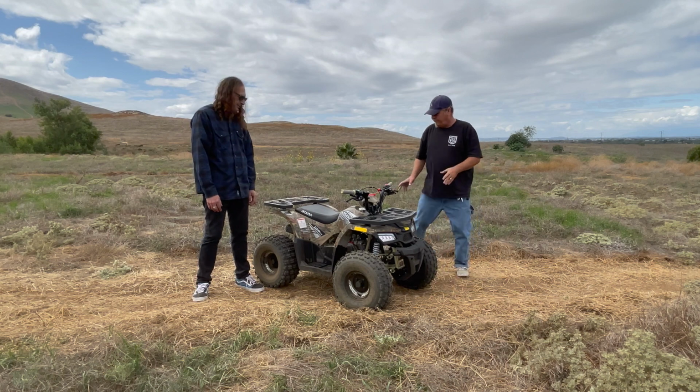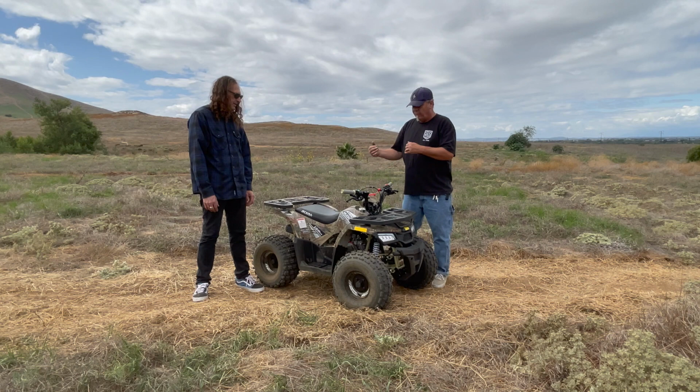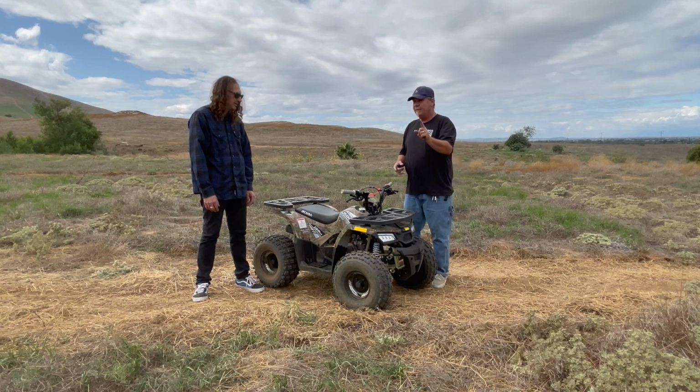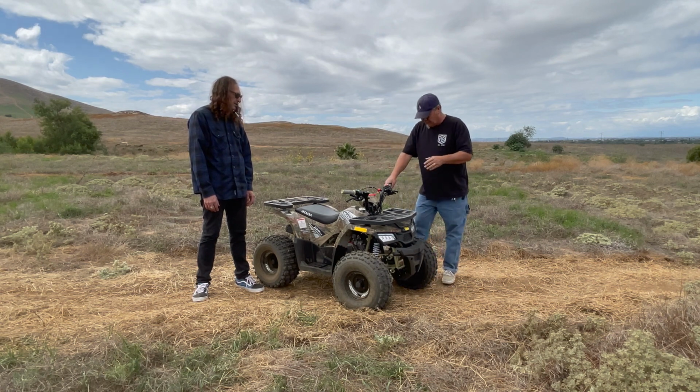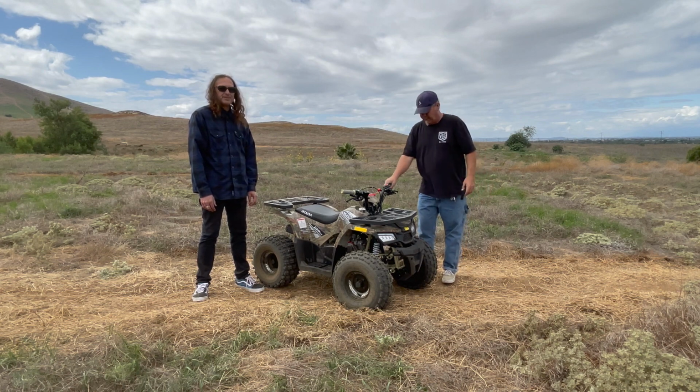It has all the cool features like the isolated engine cradle, the digital gauge, all the remote start and shutoff, which you might just see a little later, as well as forward and reverse, but a hand shifter as opposed to the foot shifter on the other one.